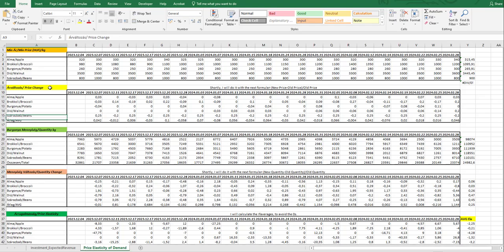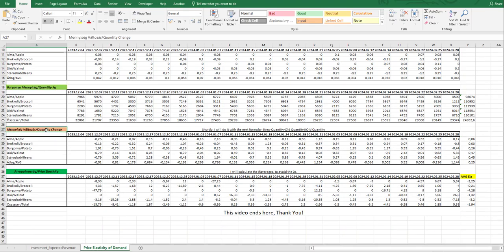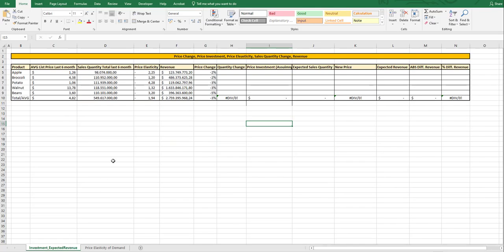It is the relationship between price change and quantity change, and you will get a number. If the number is negative, that means if you lower your price 1%, then that is how much your sales quantity most likely will go up. If you are more interested or haven't watched that video yet, then please navigate to that video and get your deep dive there.